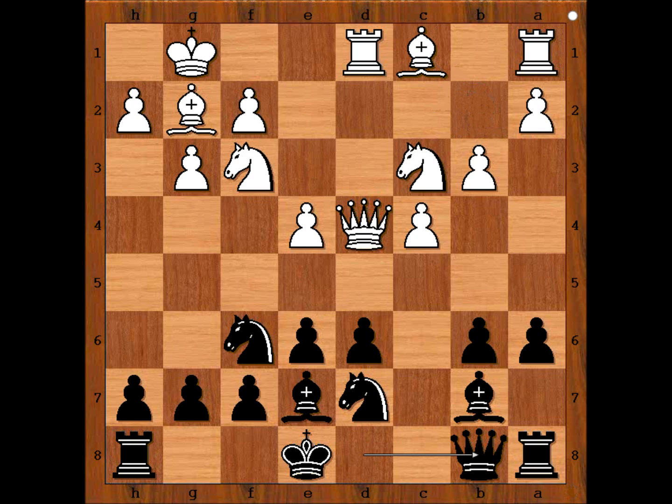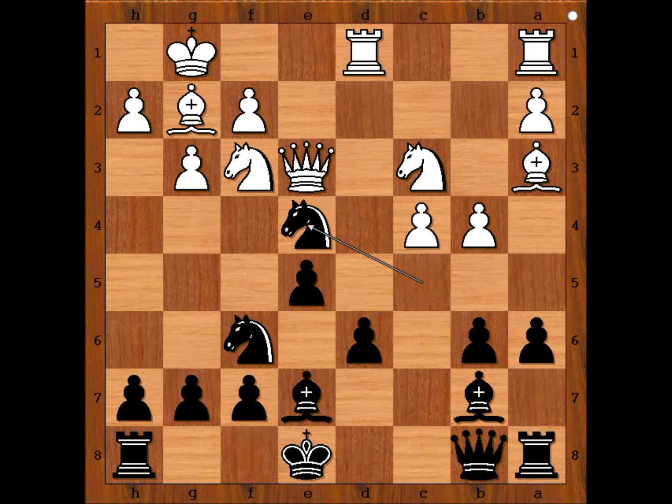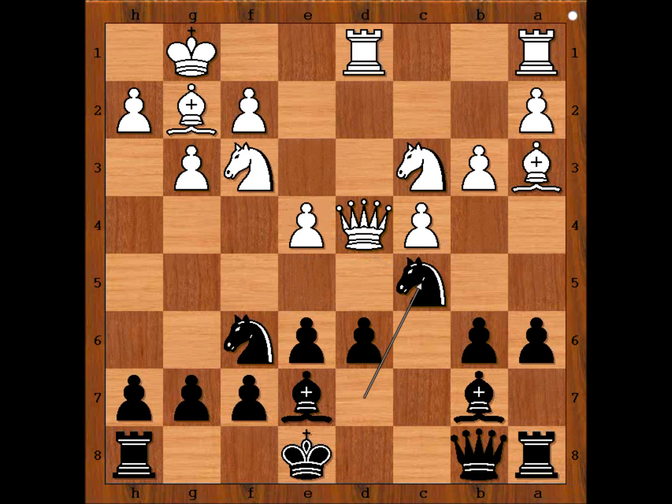If bishop to a3, attacking the pawn on d6, then knight to c5. And black can't push the pawn to b4 because of e5, and after queen moves, then knight from c takes on e4. Okay, so perhaps in this position knight to d2.